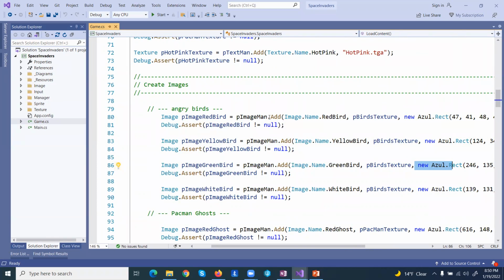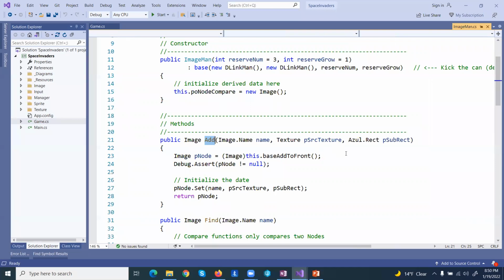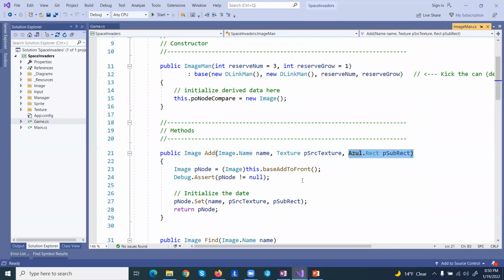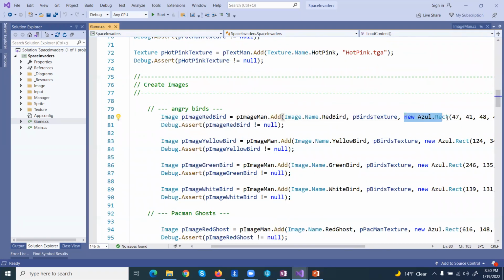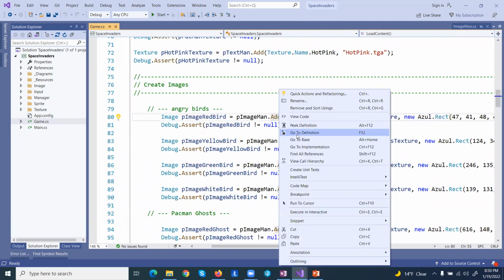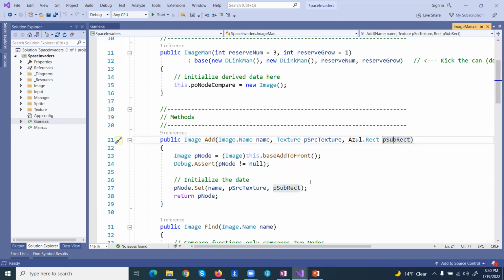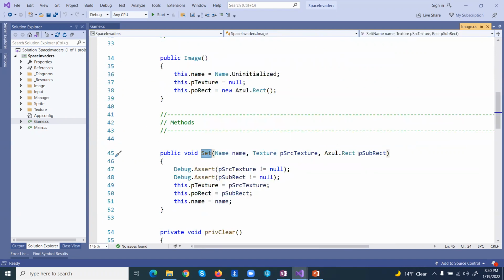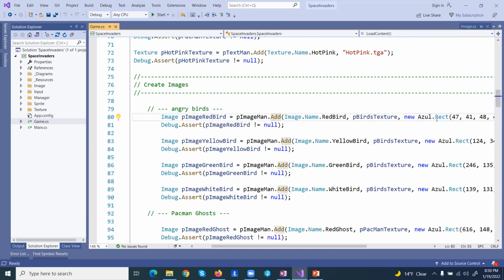Because what's happening here is this image says create a rectangle. We go into add. The very first thing it does is it takes it over here, uses the data, and it's done. So that rectangle, this thing is created, it's alive, and then it goes into the add function, and then it's consumed. So here, it's set. The set just scrapes the data off of it. So here's this, and it's just going to scrape the data off of it and consume it. The problem right now is that this thing's getting thrashed.